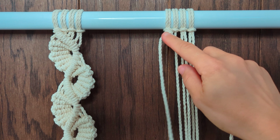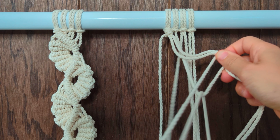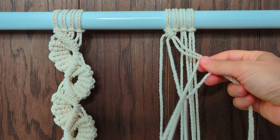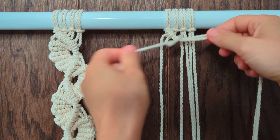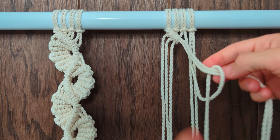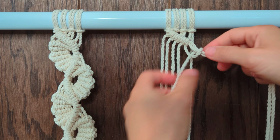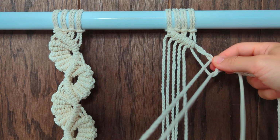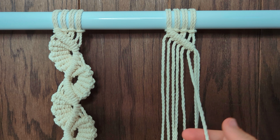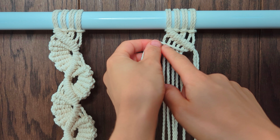I'm going to continue my double half hitch knots until I get to about this point. Now this first cord is going to become the leader cord, and I'm going to tie double half hitch knots all the way till here.